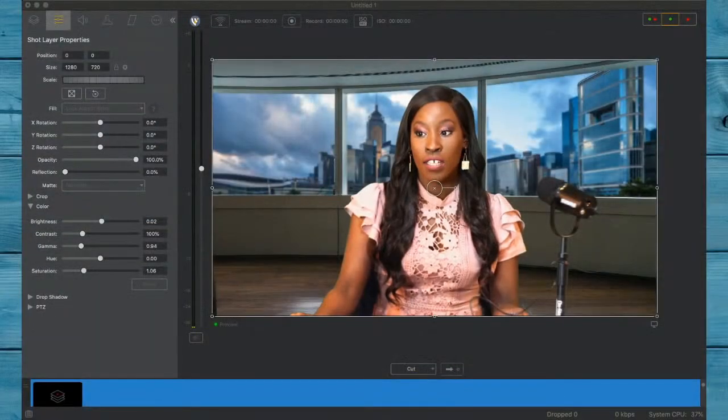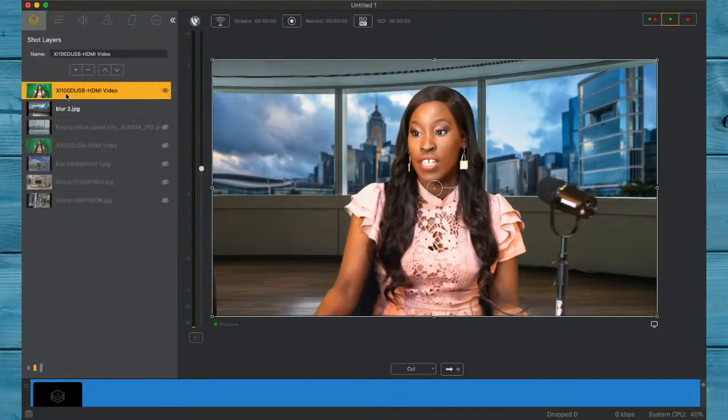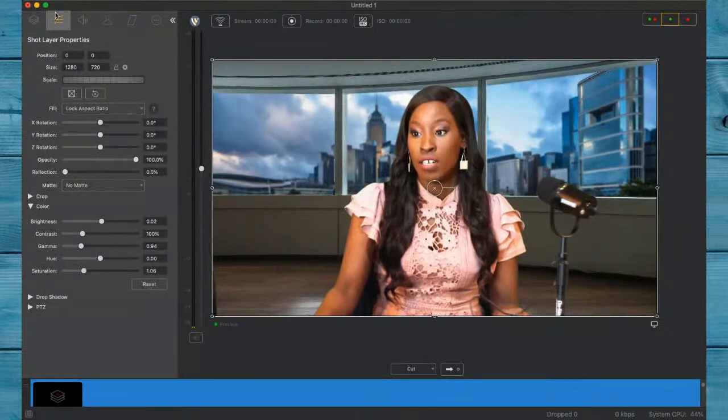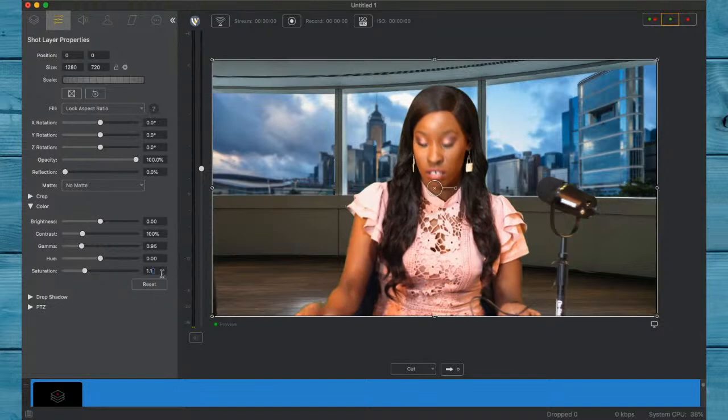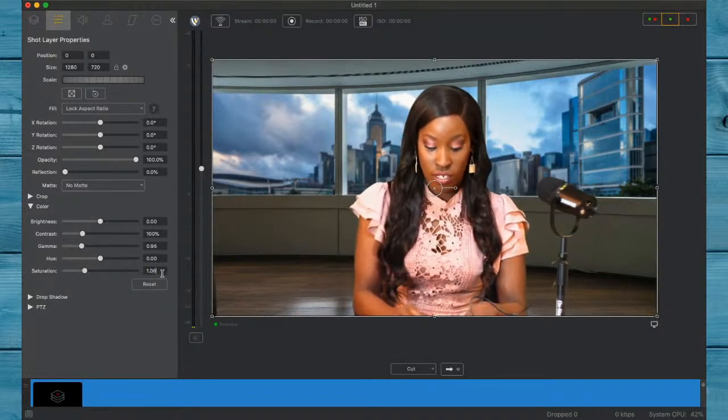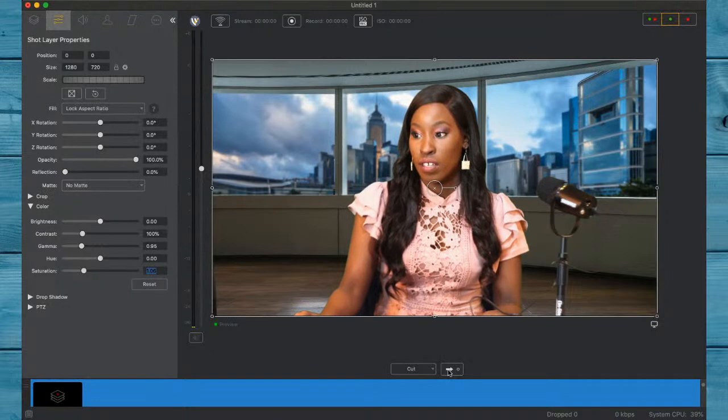So I'm going to show you again the color correction here. We are going to the layer itself. You'll click on the layer, hit the button here, and I'm going to show you this in OBS too, but you'll hit the button here and then go over to color and adjust some of these settings. So if I reset it, that's what it looks like. If I want to bring it down and give it more of a crisper look here, I can bring it down just a tiny bit and bring the saturation up just a tiny bit, right? And okay, that's a little bit much. Just do 6. Okay. And there you have it.